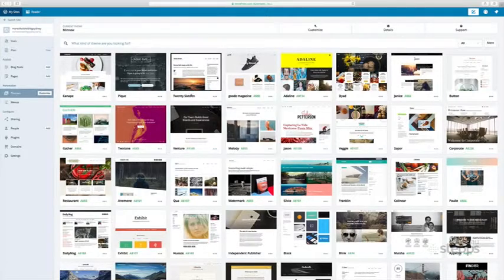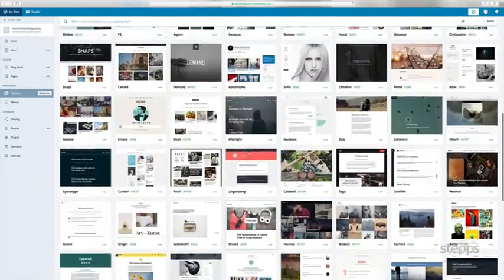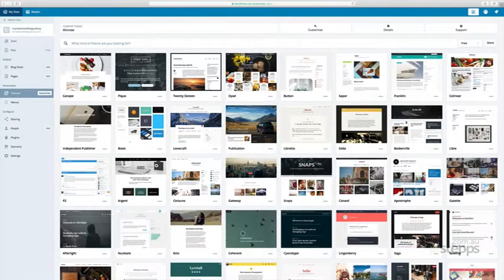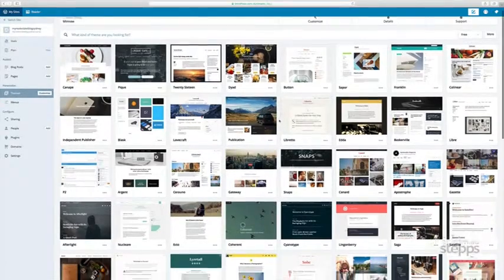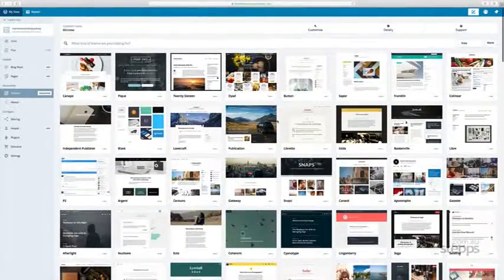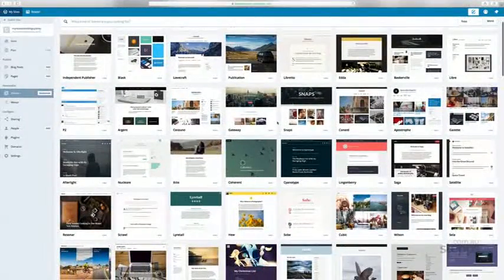So as you can see, we've got all of these themes to choose from. Some of them you do have to pay for, some of them are free. So today we're not going to be paying a cent to set up our blog, so we're just going to choose one of the free themes. I'm just going to go up into the top corner here where it says all, and I'm going to select free. And what that will do is show us all of the themes that are available on wordpress.com that are free. Won't cost you anything. And as you can see, there are lots to choose from, hundreds. So we're going to choose one here that looks quite modern, it's quite clean, and this Ecto theme looks pretty good. So we're going to click on that.